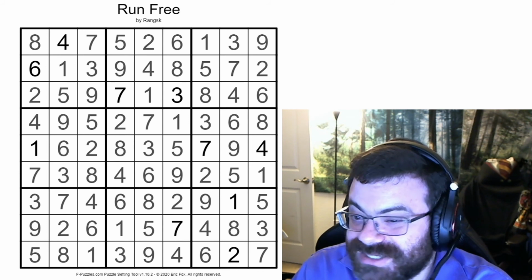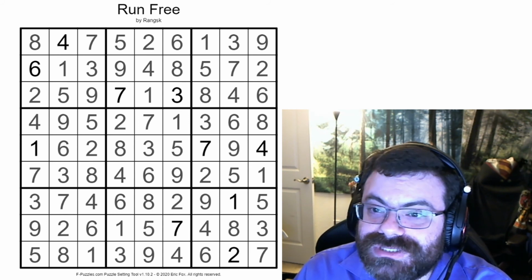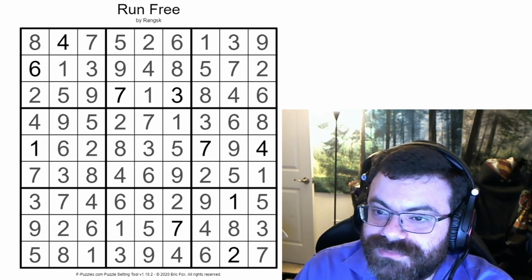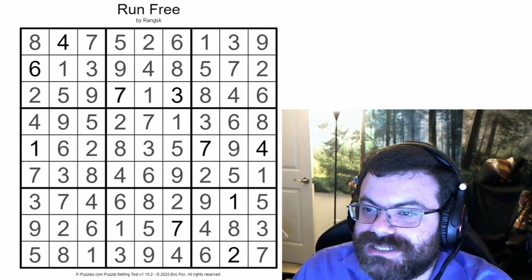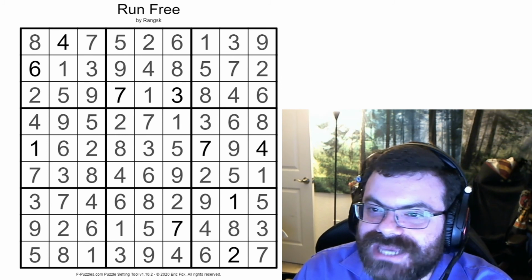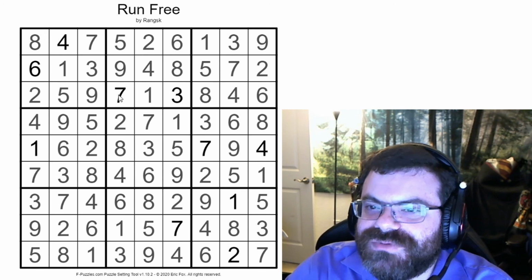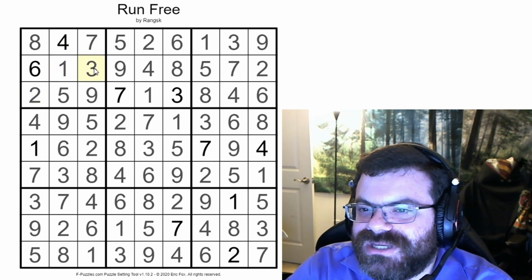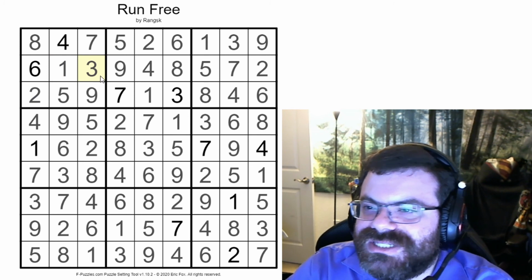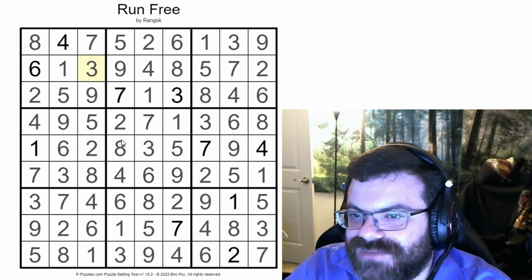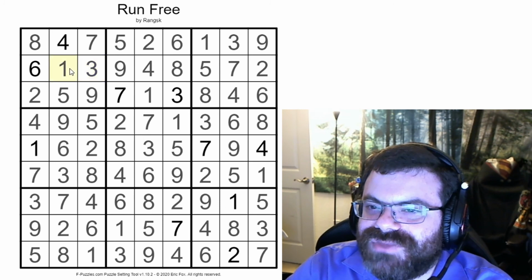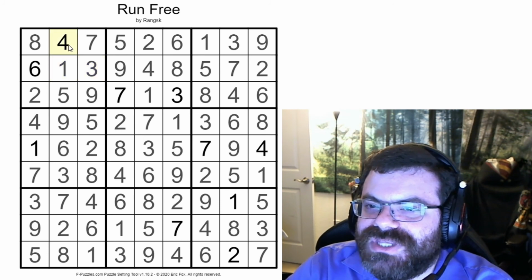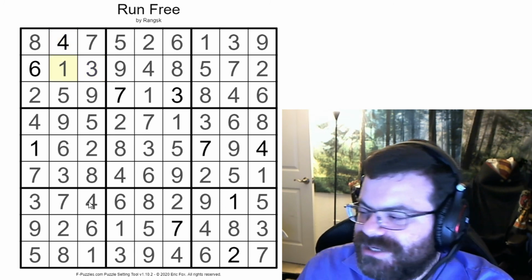Now, non-consecutive has far fewer symmetries. First of all, the only number replacement you can do is a 10 minus n substitution, which means 1s become 9s, 2s become 8s, 3s become 7s, etc. That preserves the consecutive nature of the puzzle. If you were to swap 1s and 3s, then this 4 would be consecutive with a 3. That's not a valid puzzle anymore.